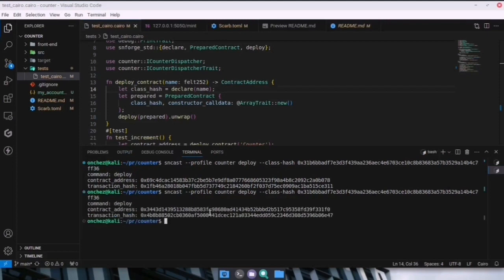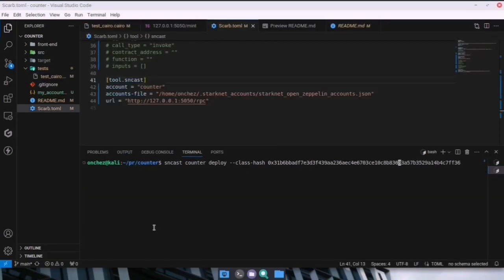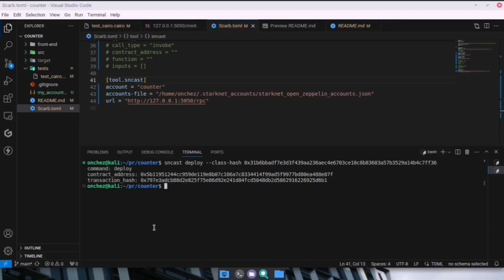So you can always now deploy like that, or you can just go to the Scarb.toml, remove the tools.profile, and then just use it as default, and then you just have to run SNCast and then deploy with the class hash that you generated during the declaring. You can just do that, and with that you can always just run one command, that is SNCast deploy, and then you just pass the declared class hash.